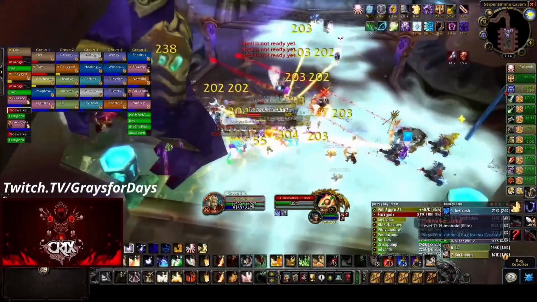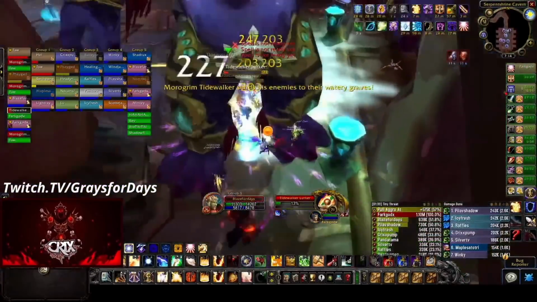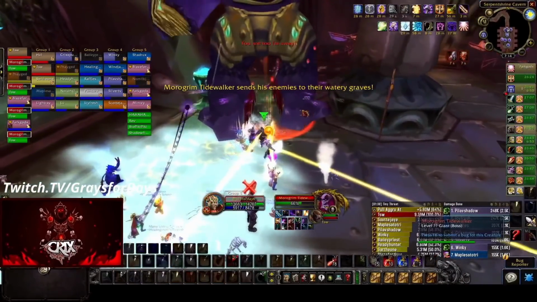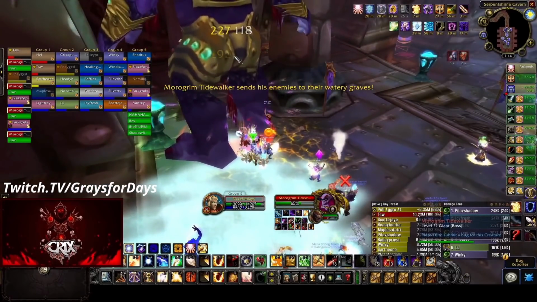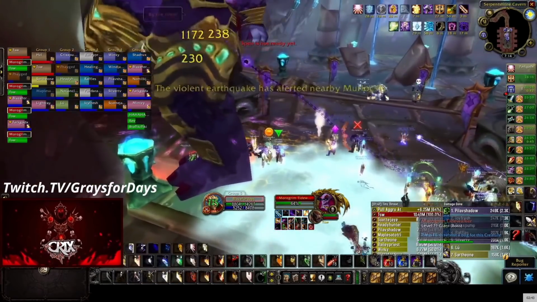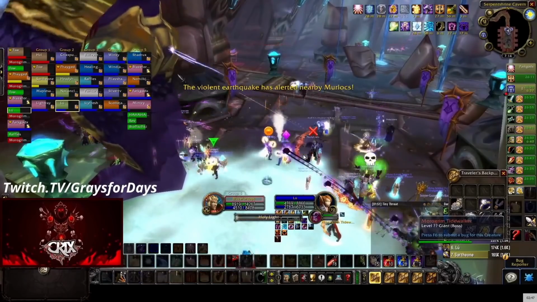A big issue that I see people having with this is your Paladin tank getting Watery Grave. What do you do when your Paladin tank gets Watery Grave? Stop attacking the Murlocs, for one. Your Paladin tank knows when there's enough threat out there for people to start AoEing. So when you go out there in the beginning, when the Murlocs come, Earthquake's out, Murlocs are coming.